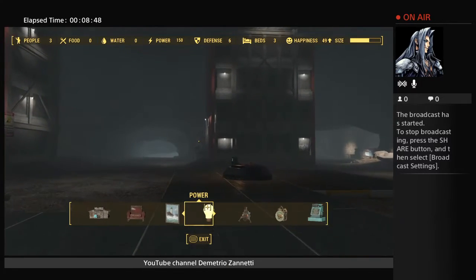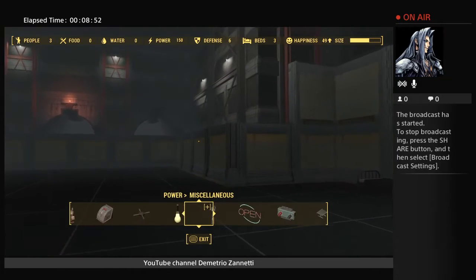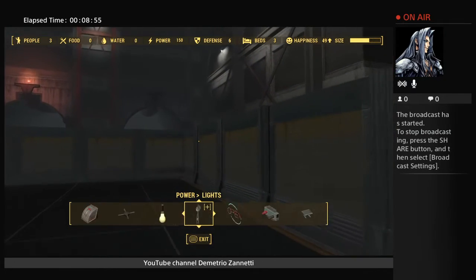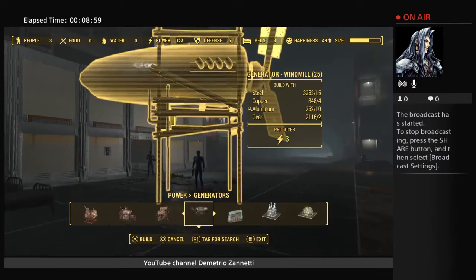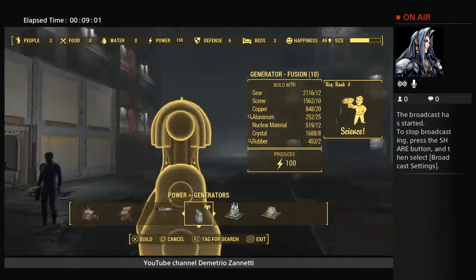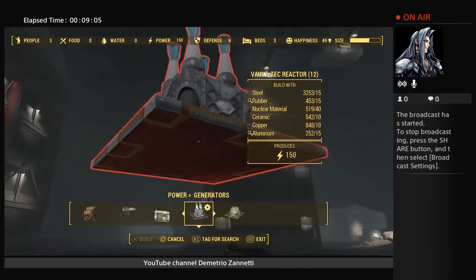Okay, let's go ahead and get the obvious stuff out of the way. What new does this add? Well, the biggest thing is, you guys remember the new generator. This big one, right? 100 power, never need anything again. Well, there's this, the Vault-Tec reactor.